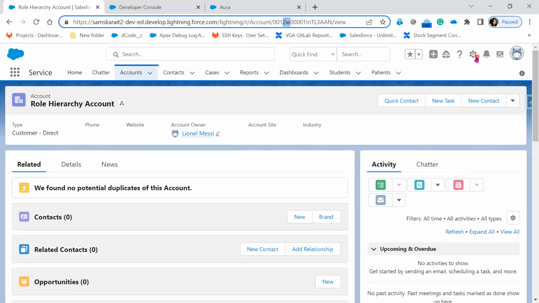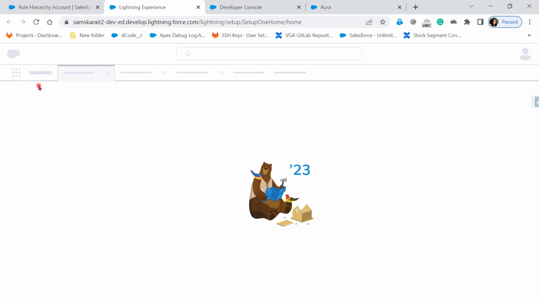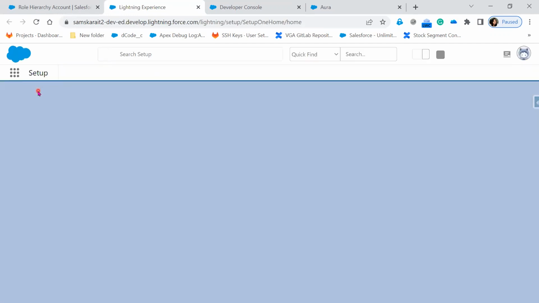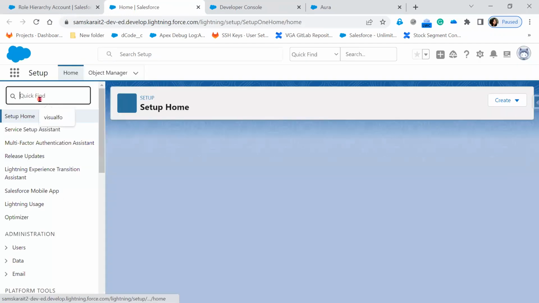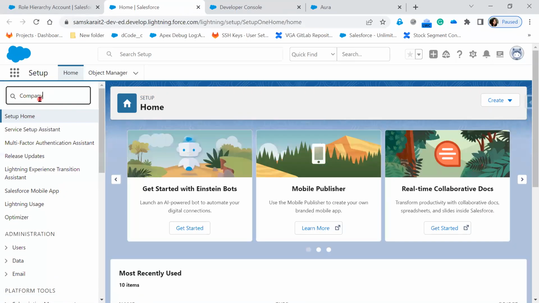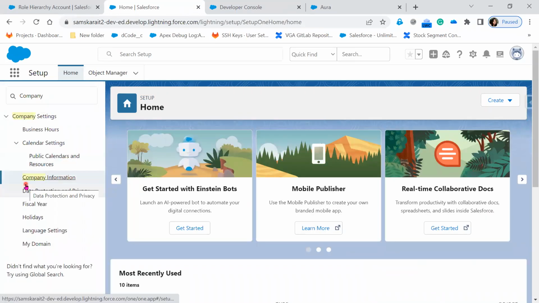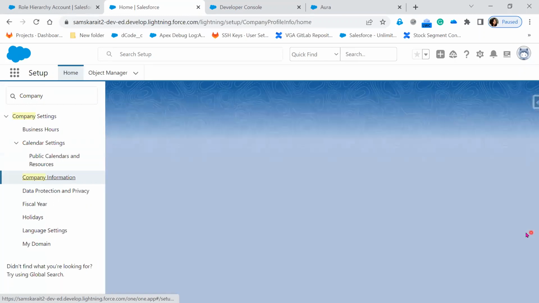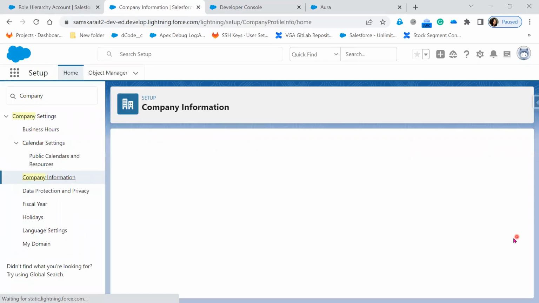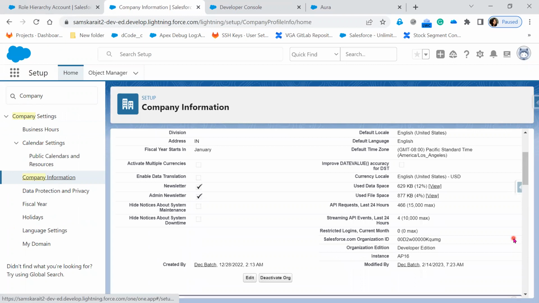So let's go to Setup, and then Company Information. In the Company Information, you will see where your org sits, the organization ID.